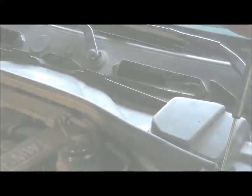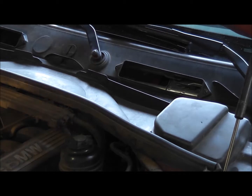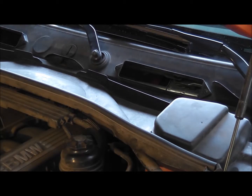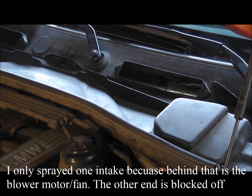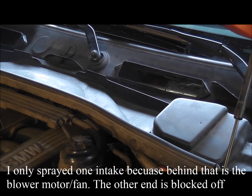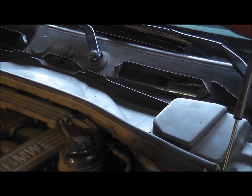What I do is get some of this disinfectant spray. If you don't want to replace the filter, then just give that a spray. Just get a bit of that in there. Just a little bit of spray, because that's the air inlet into the cabin. And if there's anything that shouldn't be in there, that's a good way to clean it up.